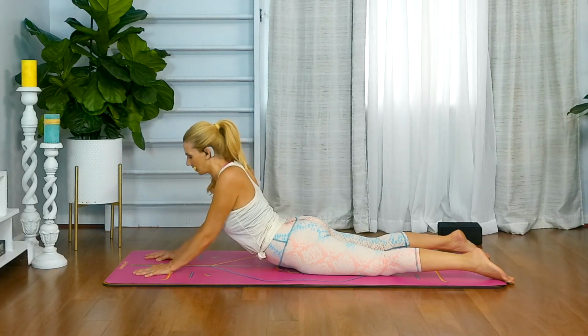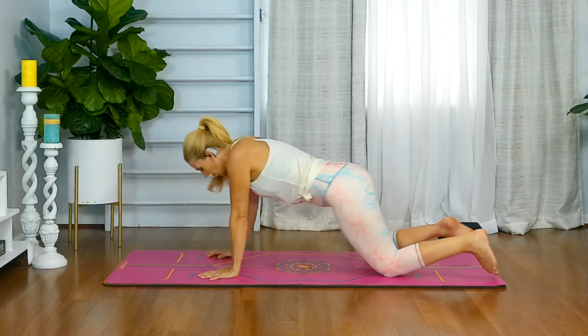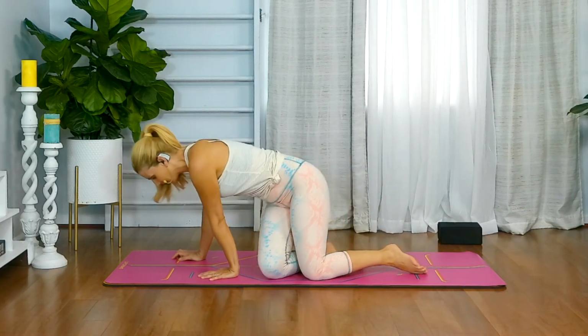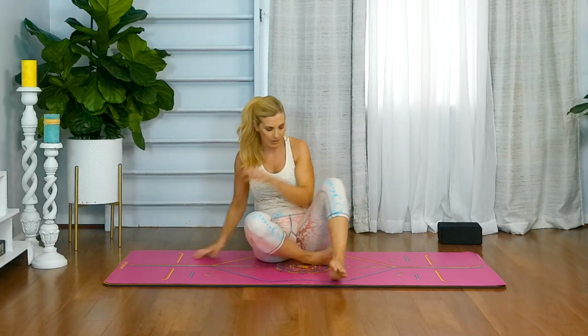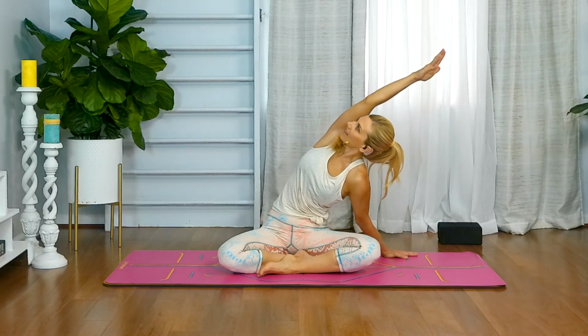All right, let's go ahead and bring those hands right by your face. Cross the ankles here, just where we started. You're gonna place that left hand down. Right arm's gonna reach all the way up. And then switch it.